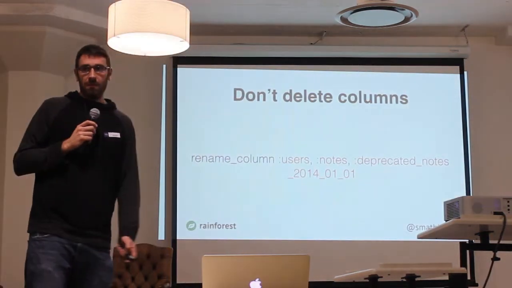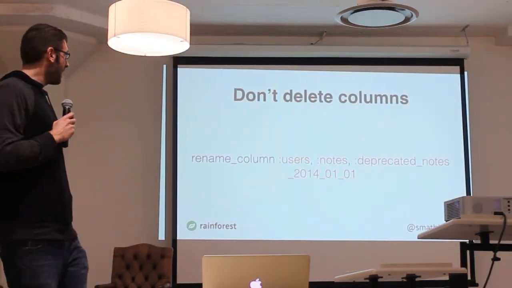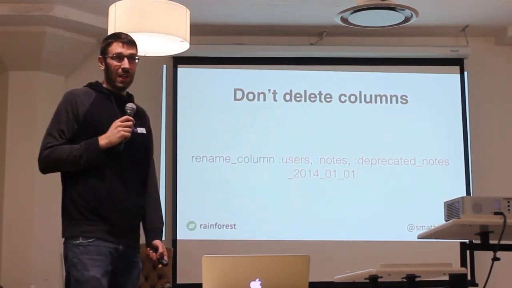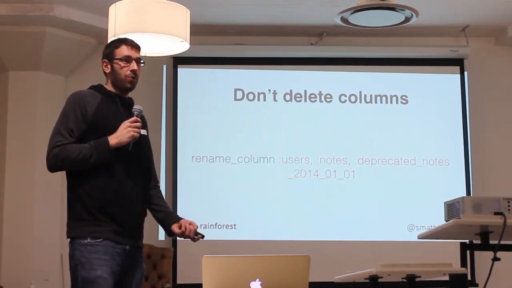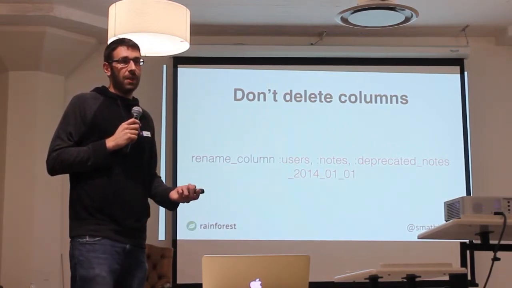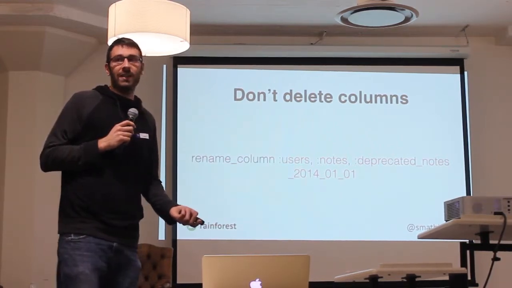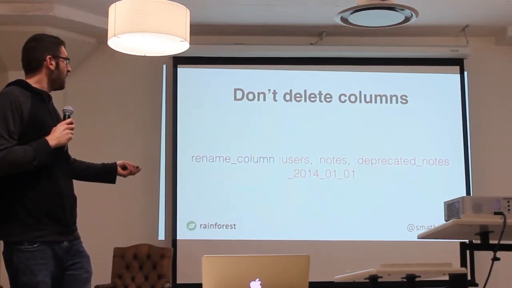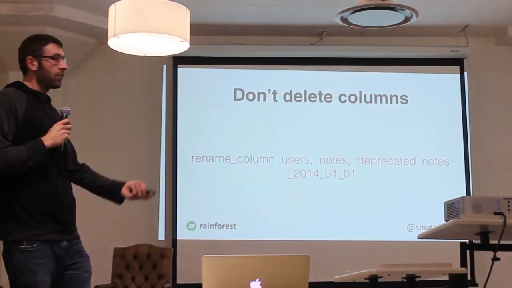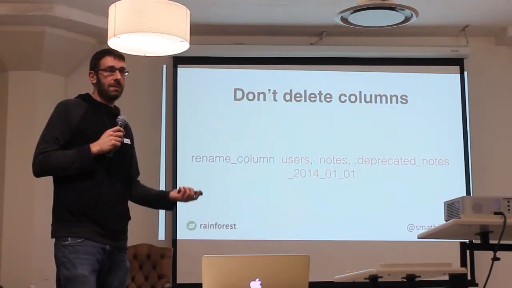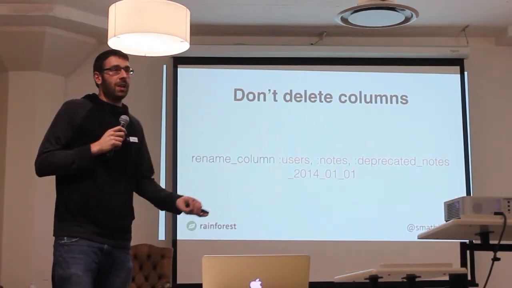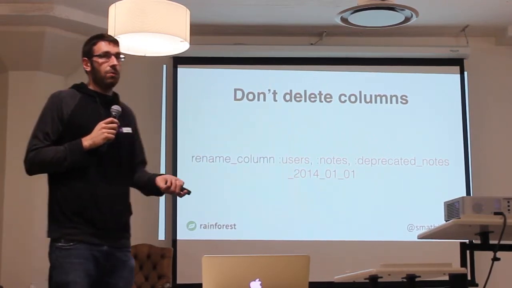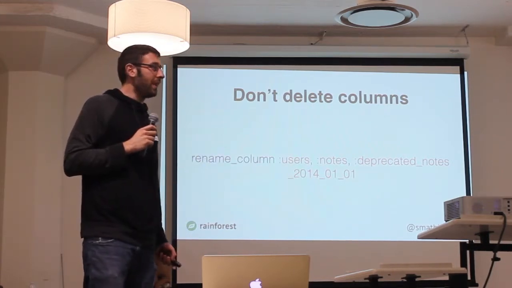Another tip that it seems few people are aware of: that migration I had was actually bad practice. Deleting a column is not a really great idea because it's impossible to truly roll back, because the data is gone. So even if you recreate the same column, you don't have the data. So what I usually do is I just rename the column to deprecated_ the name of the column _ a timestamp of when I've done it. I add a timestamp so that I know if something has been deprecated for a month, then I can probably safely delete it, because there's no way we're going to roll back a month-old database.